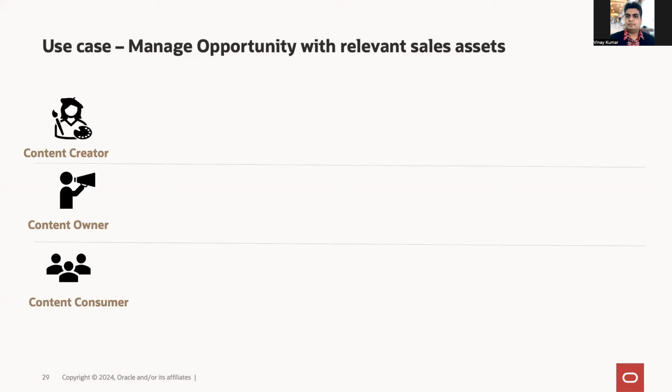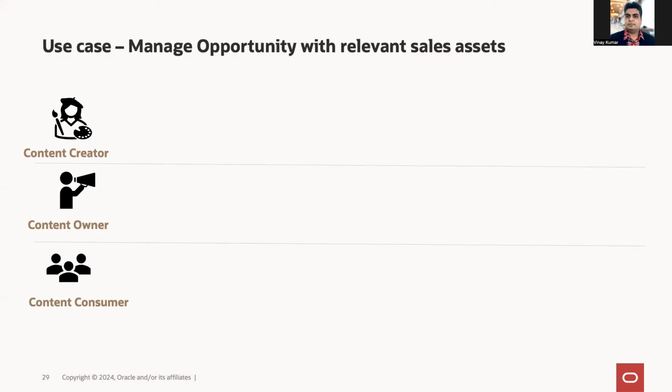So in this use case, we have multiple personas like a content creator, content owner, and a content consumer. So probably I see this use case very, very close to what I do, because I'm a content owner, I'm a product manager, right? So I maintain the content for my product. And I get help from the content creator who helps us to create videos, data sheets, PPTs, a lot of other things, right? So we give feedback, we give the content, and they put the asset in the right shape, in the right language.